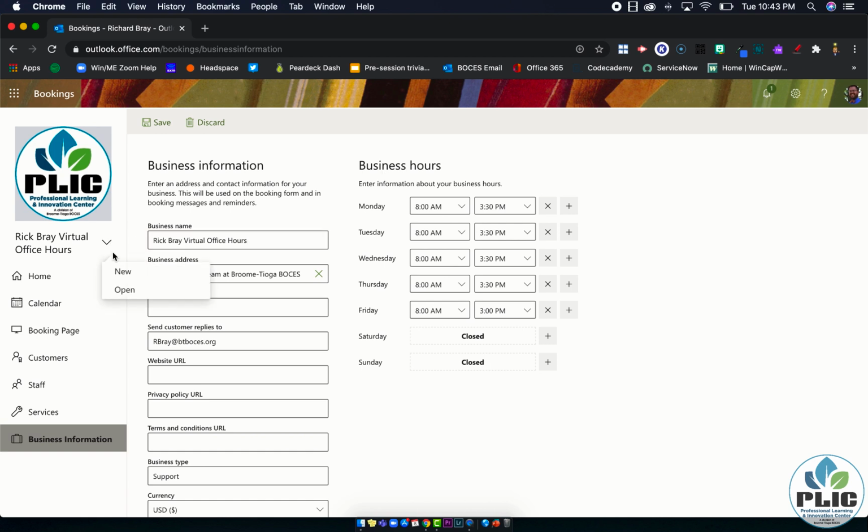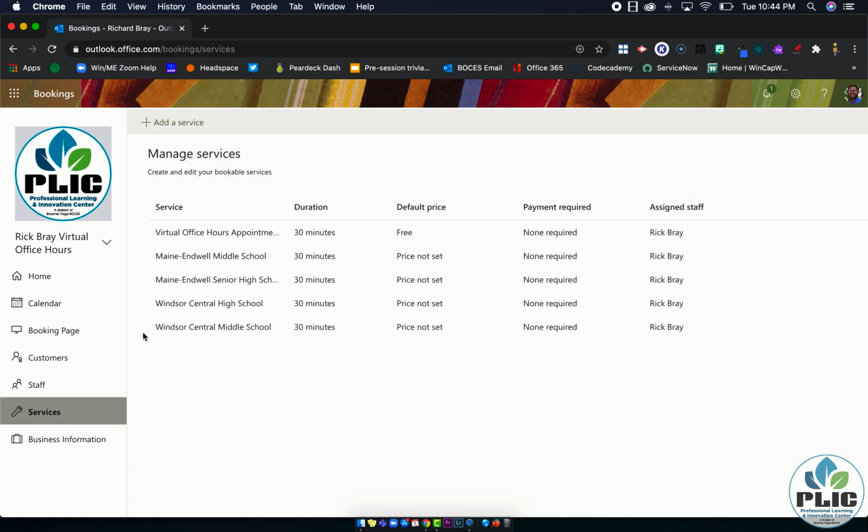So I built new calendars, new events. And I don't think you have to do that. So don't do that. Instead, what I found is under services, I have condensed my two calendars, if you will, into different services. So if you're at different buildings, or maybe if there's different people on your team, they would each have a different service under this one business. You don't necessarily have to have multiple businesses. You can have multiple services.